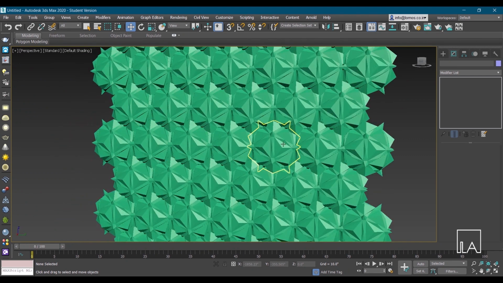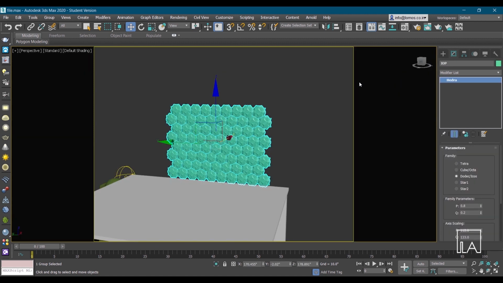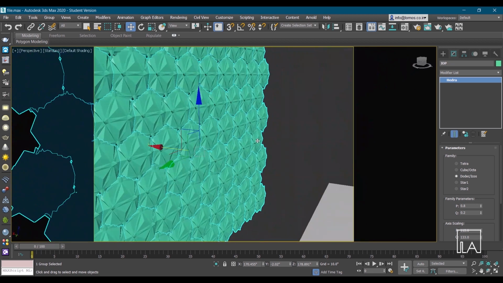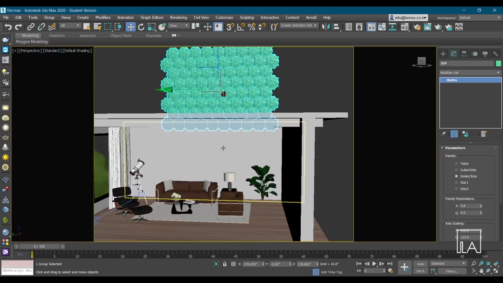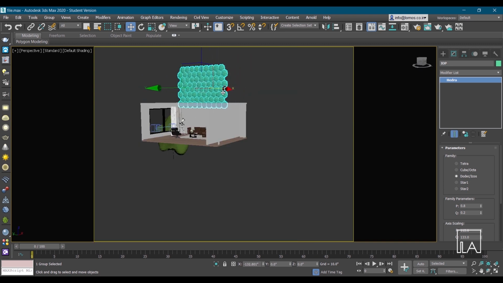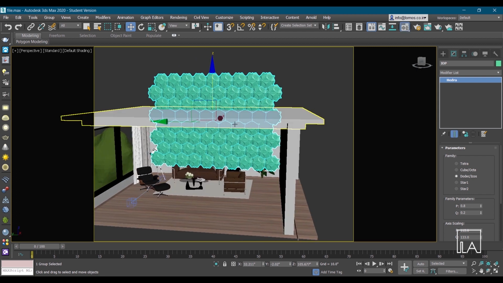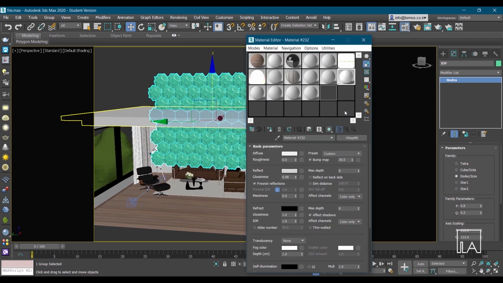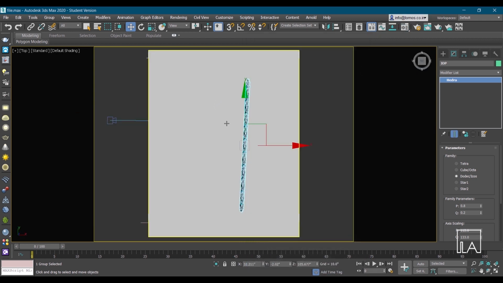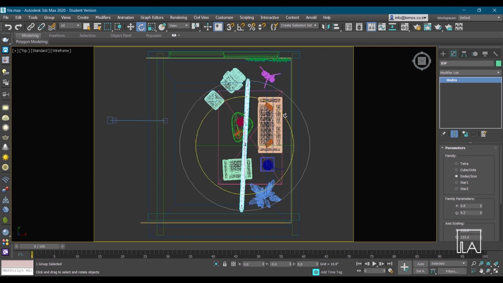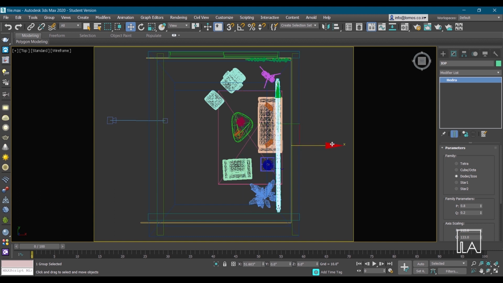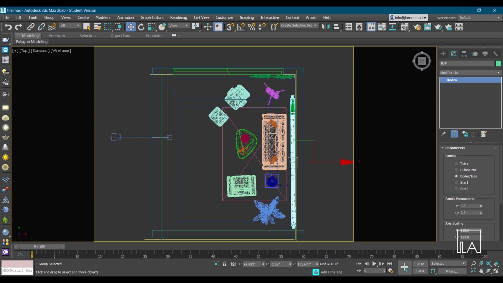So let's use this in an interior scene and see how things work. We have that design imported in this scene and we'll place it as a wall panel in this. So let's see how it works. We'll assign a white glossy finish to it and we'll see how things work for the same. So I have created one material over here. All I need to do is assign this. Going in the top frame for accurate placement of it. This is how it works and we are placing it this way. Placing it and we copy the same thing over here as well.